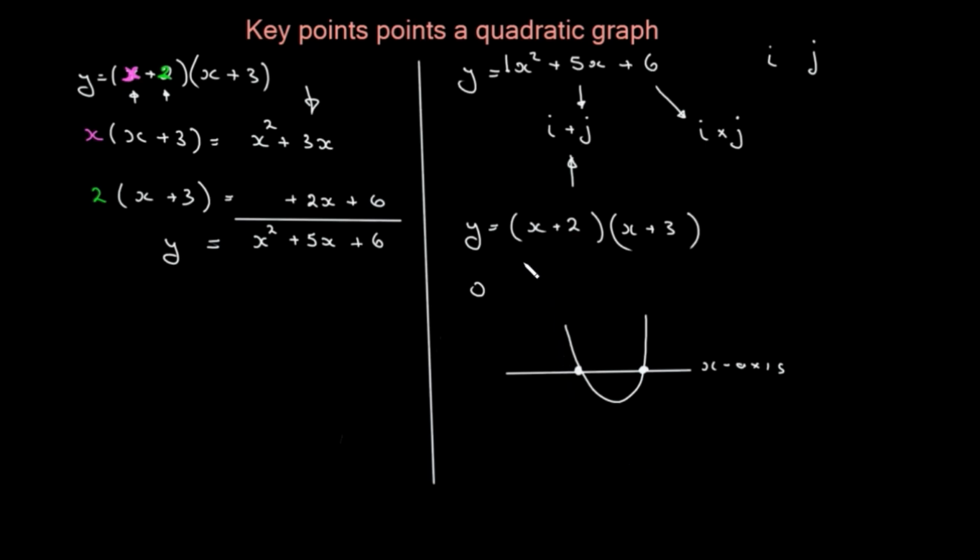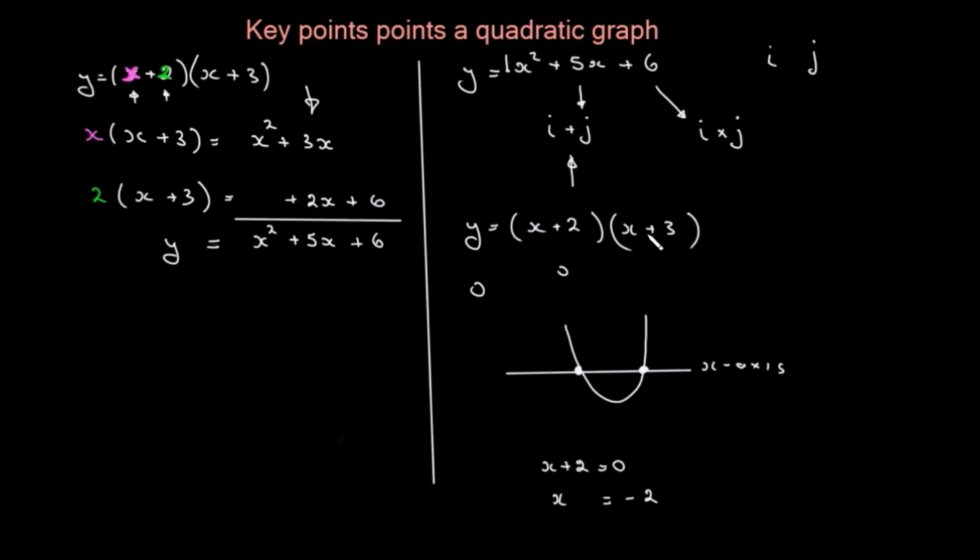So for this to be 0, either that one can be 0 or that one could be 0, because 0 times something gives you 0. Let's consider this one here being 0. X plus 2 would equal 0. That means if we take the 2 over the other side, shortcut method, we do the opposite process: it is add on that side, so the opposite is subtract. X is equal to minus 2.